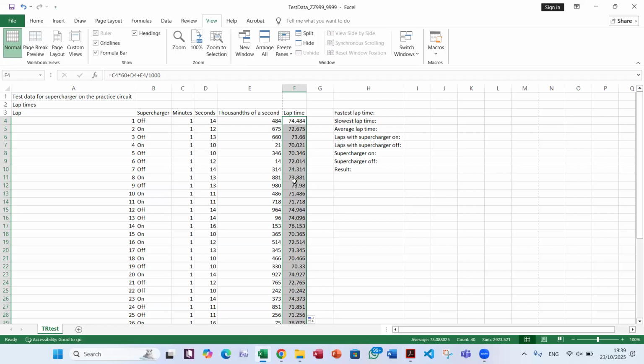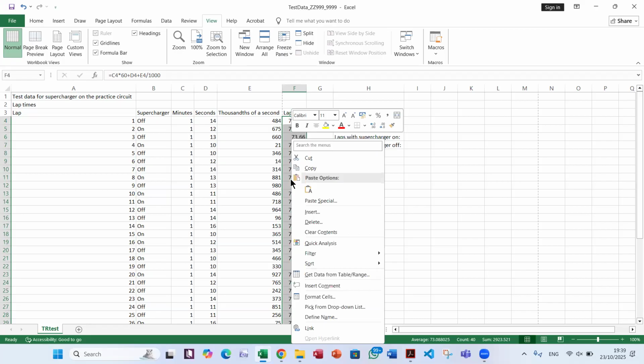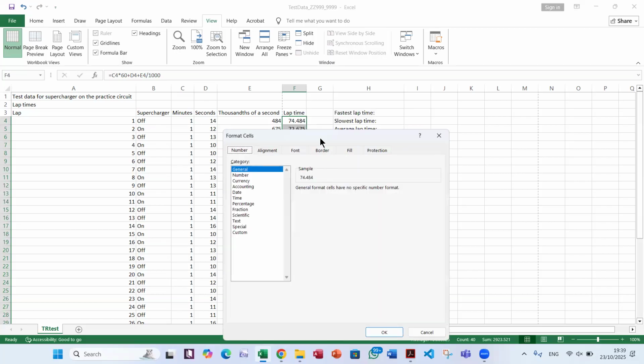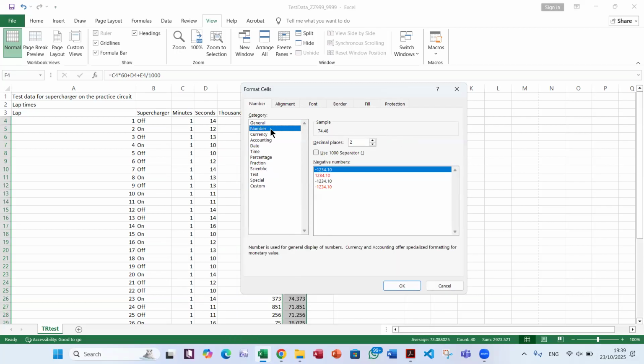And then in the middle of it, right click, format cells, select number. I would like it to be a number and make decimal places 3. Right click, format cells, number and decimal places 3 and click OK.